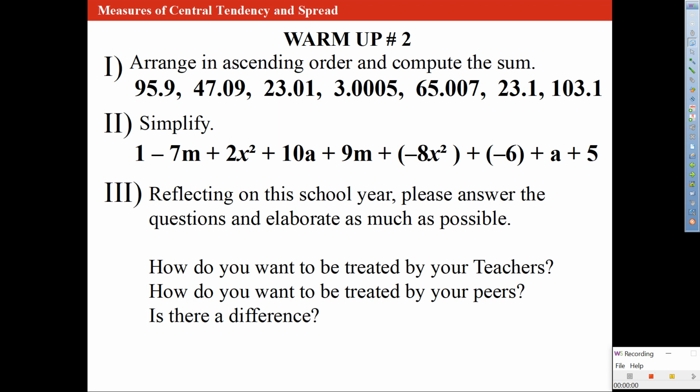So we start with a warm-up, copy the warm-up, you work on the warm-up. From there we do the warm-up together. From there, you copy the agenda. I'm going to show you that in a little bit. But for right now, there's 3 problems up on the screen. Number 3 is basically just reflective questions. Read those and answer them appropriately, and then we'll get started after that. Okay? And I'm going to pause the video.